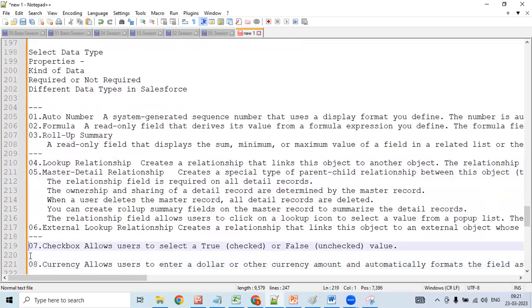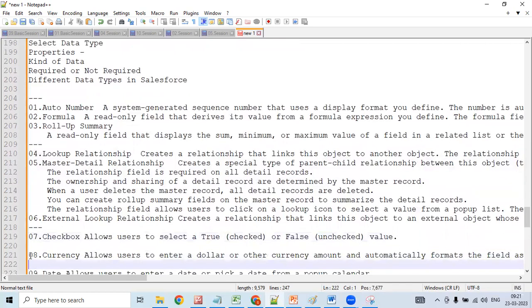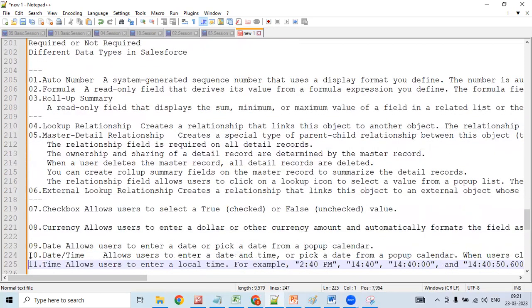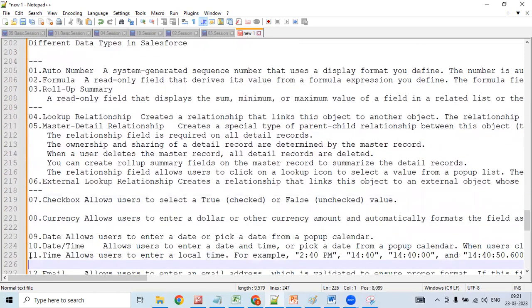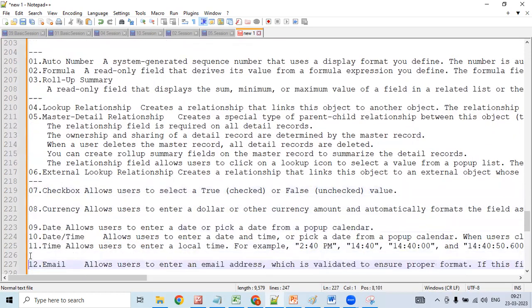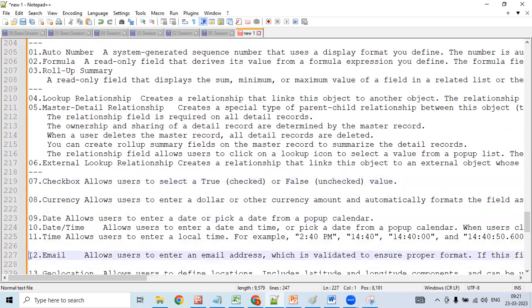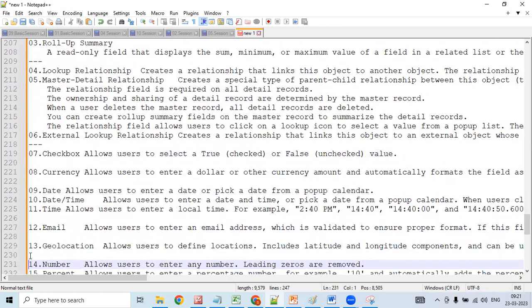Then checkbox, currency. Date, date time: these are related to date and time. This is related to currency. Checkbox, you know. Email, you know. Geolocation: if you want to include any location, you can define that location.